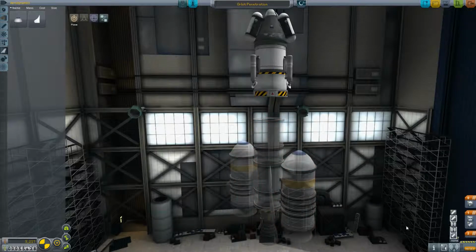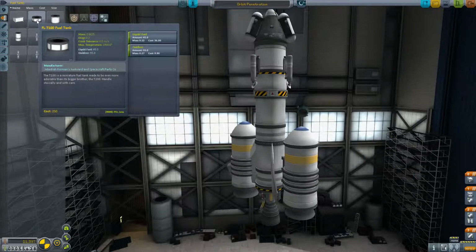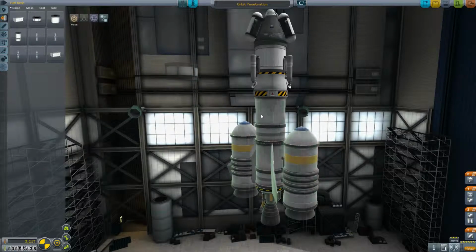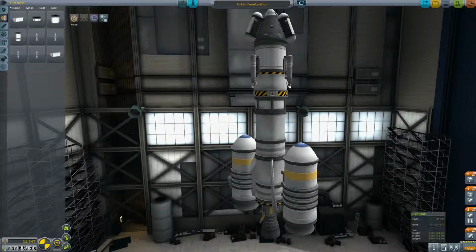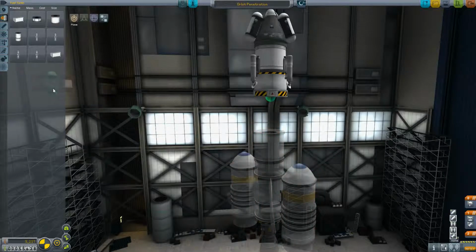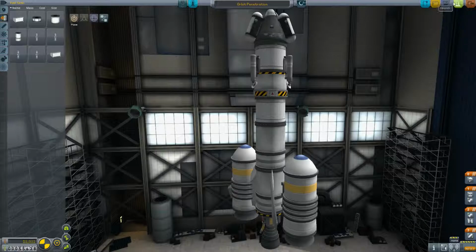Maybe a smaller fuel tank. Hold on. Let's see, can I jam one of these things on? Let's try it, just so I can at least get a little more bang for our buck here. Yeah, okay, we're cutting it good. Can I put more on then? Oh yeah, we're in the money.